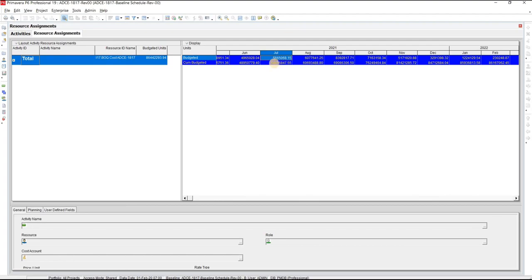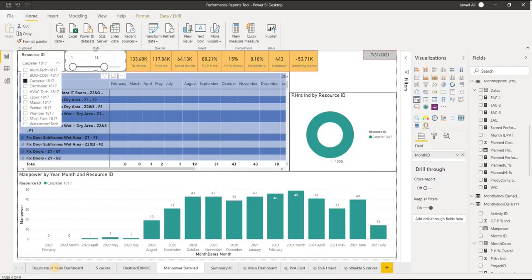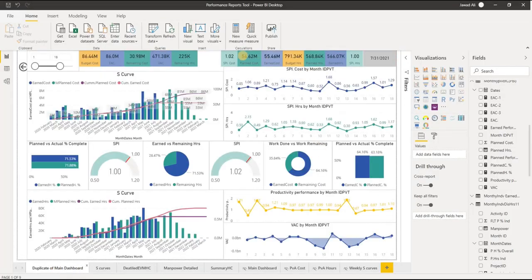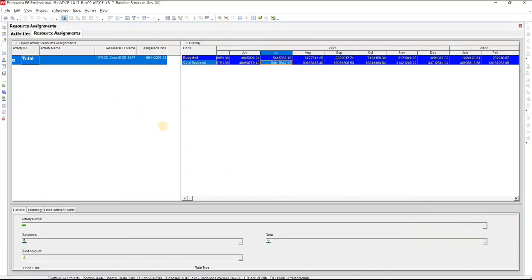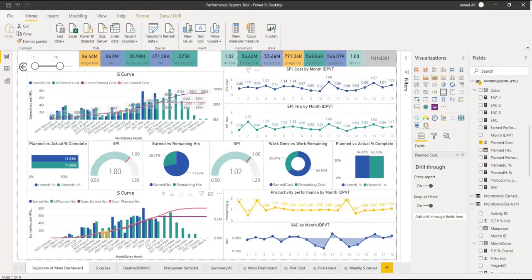You will see here, my budgeted planned cost till July is 54.6 million. If I go and check my cost here, it comes to 54.62 million. So cost-wise it is always accurate, but in terms of hours there is some issue. So guys, we have seen up till now that this reporting system is highly integrated with P6 and it is accurate, and we can use this in our project and have very good information anytime.